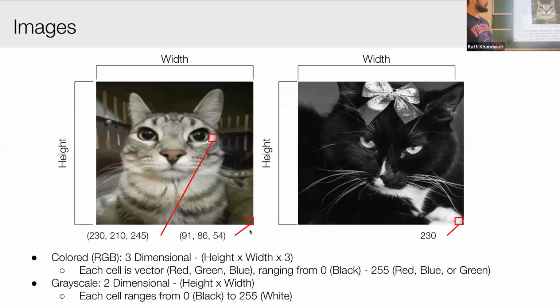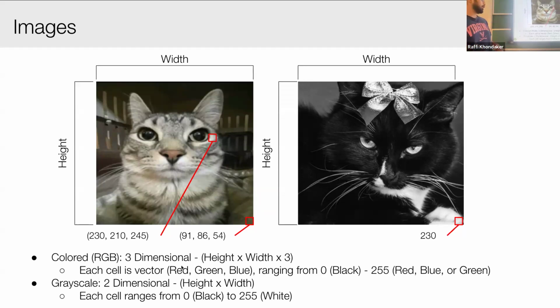So for example, this pixel has a red value of 91. Again, 0 being black, 255 being completely red, a maxed out red value, right? If your tuple of three numbers is 255, 255, 255, that means it's completely white. Whereas if it's 0, 0, 0, that means it's completely black, right? Each of these elements tells you how red or how blue or how green that single pixel is, right?